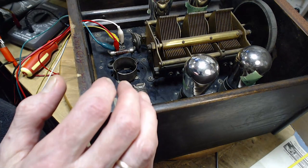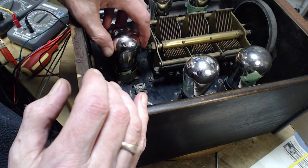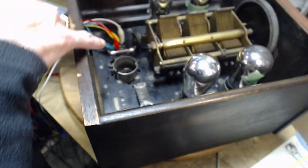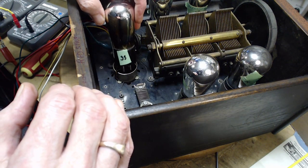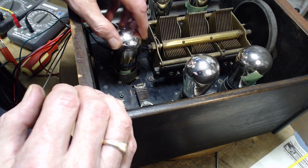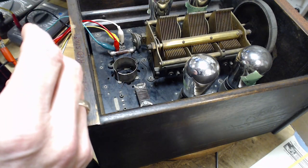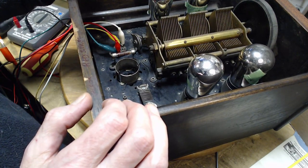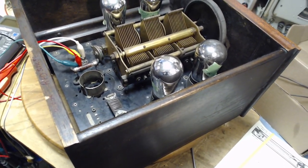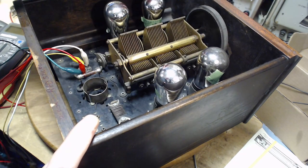Stick the tube back in properly. Look at that — it's just nothing. What's happening is it's coming down, one of these pins is hitting one of those spring pads, and that's the end of the run. There's nothing pushing it down to make more contact. I'll leave this tube right out — the tubes are running in parallel, not in series, so I don't need all the tubes in to experiment. We'll leave that tube out since it's so questionable what's going on with the socket. The rest of these sockets look to be in good shape.